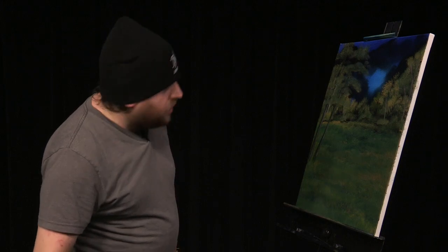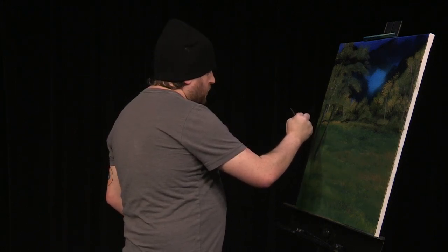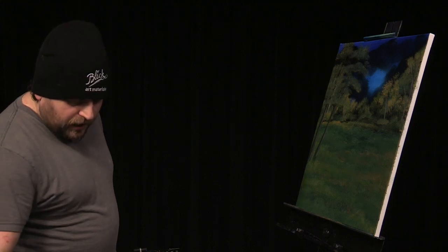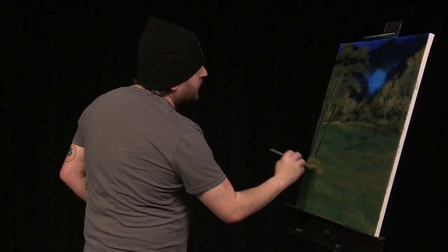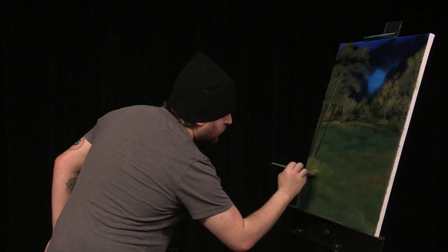All right, a little more dark on this side. You can still see the grass through the bottom of the tree. We definitely don't want that. And maybe down at the foot of these trees, we got some little brush and things like that growing up here. Just put another one going out.